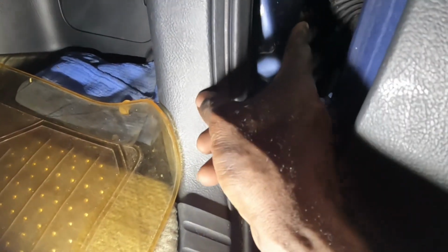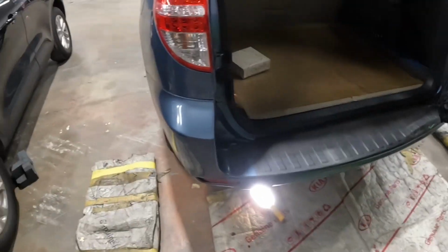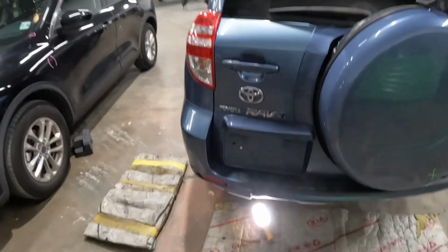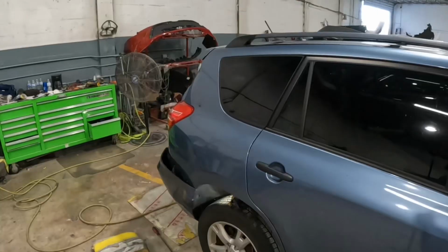There's a screw that goes there in the corner. Go ahead and take that screw as well. Once you guys take all those screws and clips out, go ahead and take the bumper off the vehicle. Now with that said, you guys stay tuned and watch the work, baby. Let's get it. Let's go, let's get it.